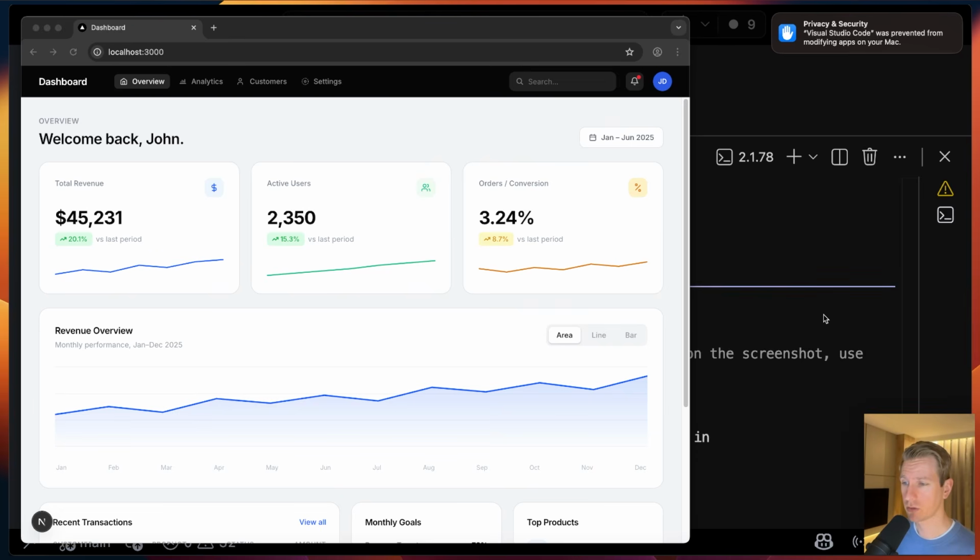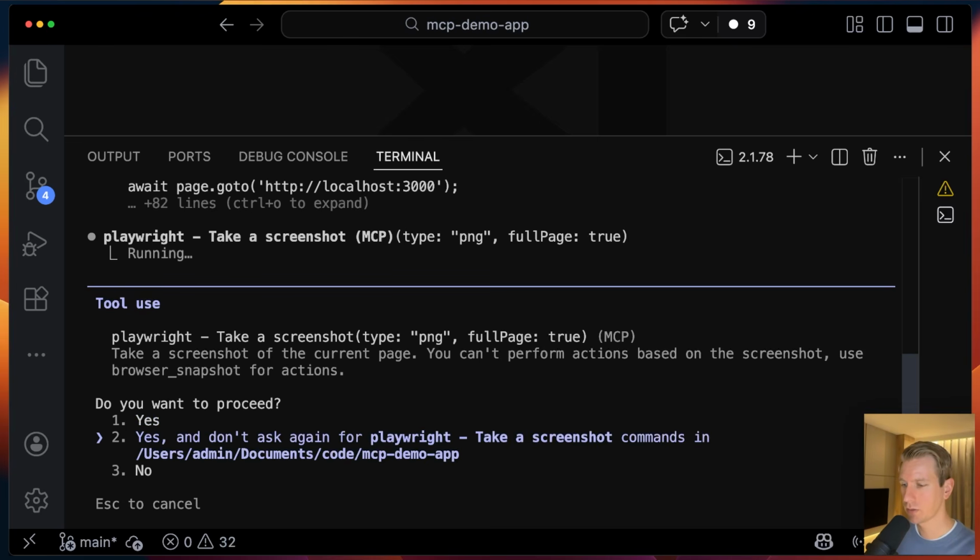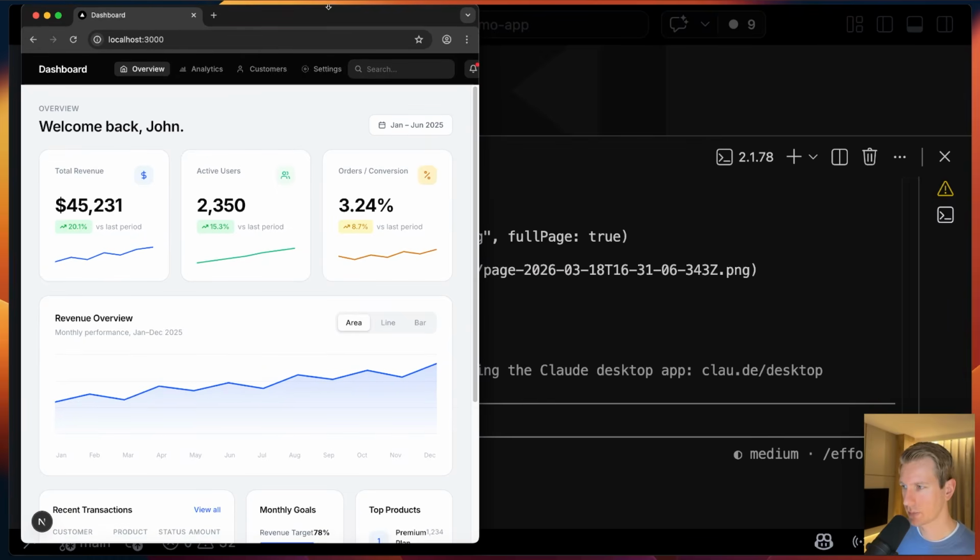This is all Claude Code or Playwright MCP. This window here, I'm not controlling that. There's not that much it can do, by the way. We haven't really made the app functional at this point, but it is able to open up the window and navigate to it and such. So it wants to take a screenshot. I will allow that. And let me actually put it side by side.